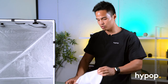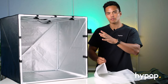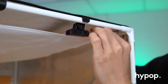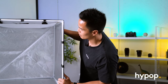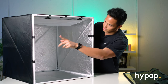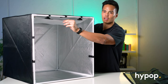An additional accessory included is the diffuser cover. This diffuser cover has hooks on either end and is square-shaped. Hook these onto the actual frame to cover the lights and softly diffuse the lighting, giving a nice even, soft light onto your product. The diffuser sheet is attached and covering the LED panels. Take note that there are elasticated ends — slide them all the way to the ends of the frame on all edges and corners to make sure the diffuser sheet is nice and taut. If you don't do that, it will sag a little.